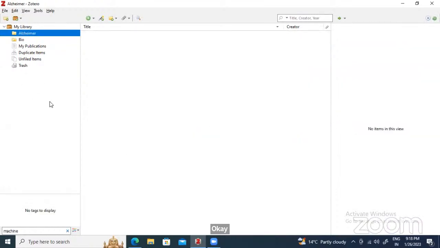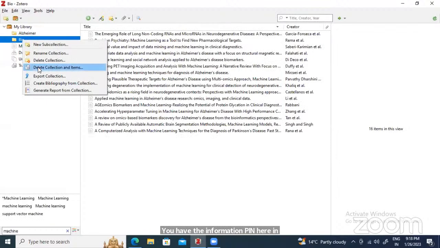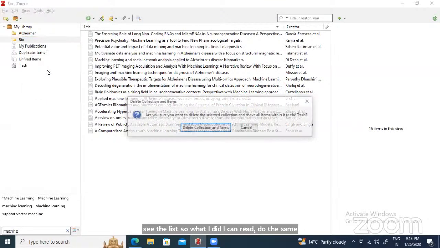Okay, sorry. So I was saying this Zotero is a platform where you can see this hierarchical arrangement of the list of items. You have menu buttons, you have the toolbar options, you have the information pane here. In the center, you will see the list. So what I did, I can do the same thing here. I can delete the collection and the items again.